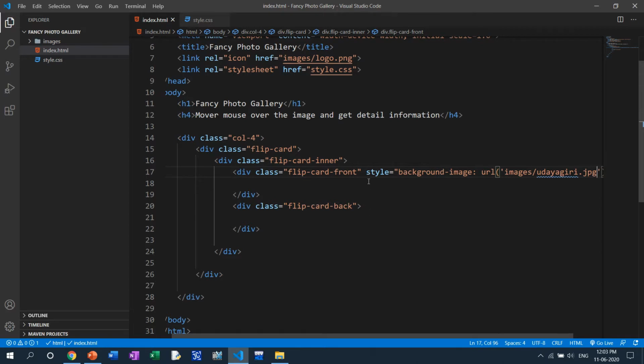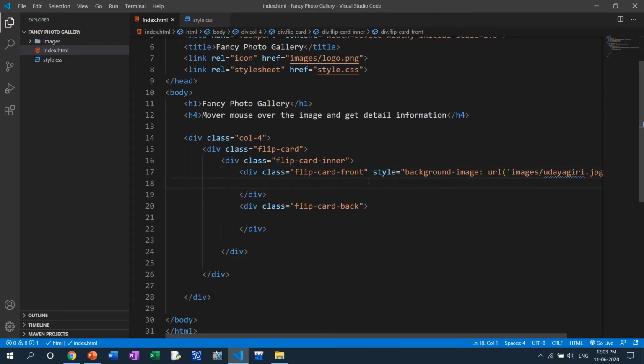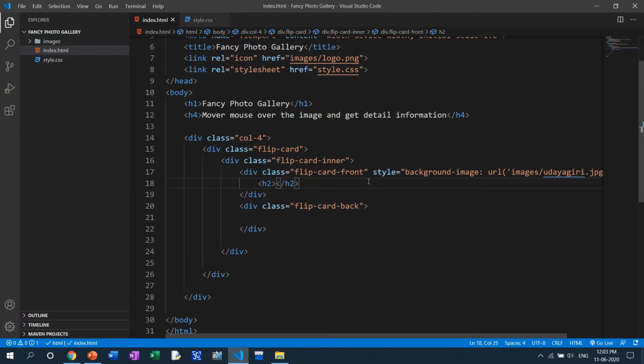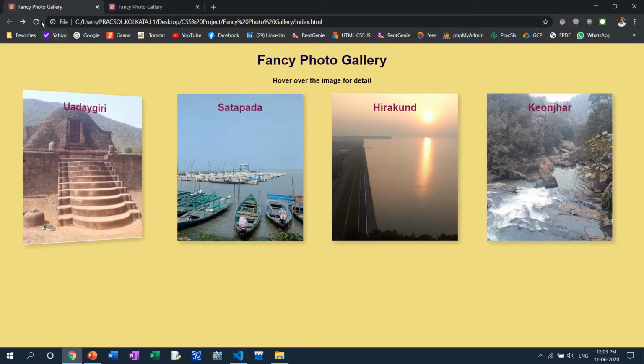Fine. So that is the class name I made, there is a file name, and one heading was there. That I made in an H2, Udaygiri. Okay, let's see how it has come.